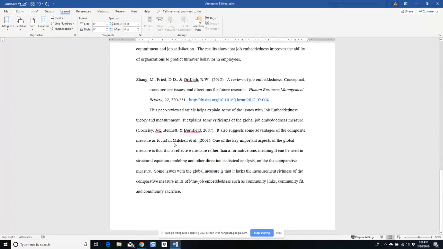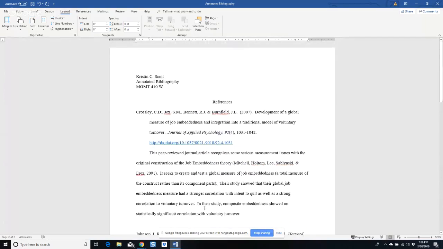And you don't have to write a tome, but you do need to write a good summary of what's here. The idea behind the annotated bibliography assignment is to help get you started in your research and make sure that you're reading your articles so that you don't try and save this to the end. This is going to be a paper that is technical in nature. It is designed to make you think about what makes people stay and what makes people quit their jobs. So I want to make sure that you are getting into the research. That way, if you have questions, I can help you with that.